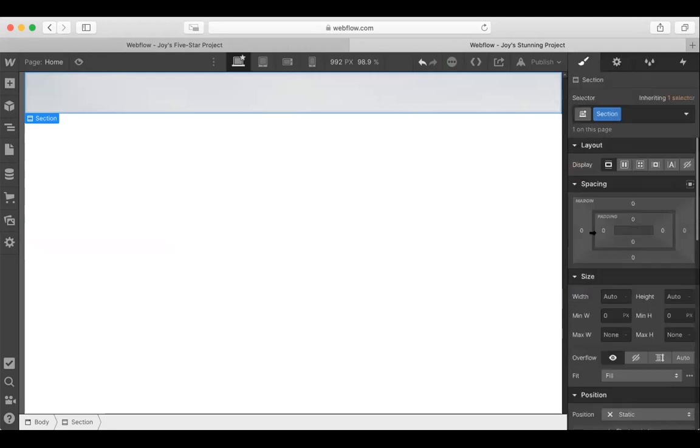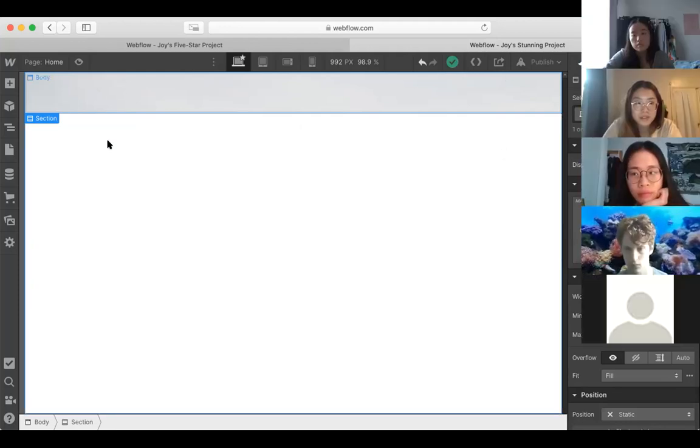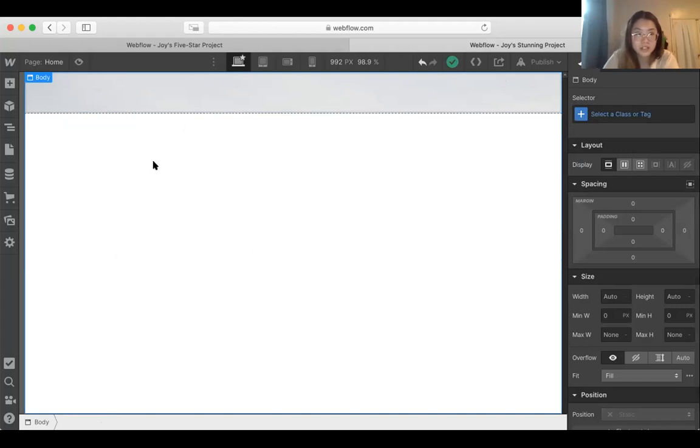Okay, now that that's done, you can kind of tell it's there, but it's not exactly what you want, right? So you're gonna resize the background image, and the way you're gonna do that is you're going to click into the body section so you can see only body is highlighted and not the section part that was before. Then you're going to go over here to padding and margin.